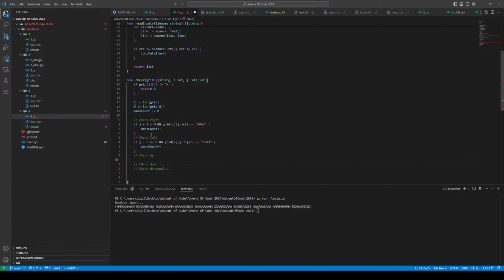I'm thinking if for up we can do something a bit smarter than just checking indexes one by one. Maybe we could, but I don't have a lot of time. Minus 3.